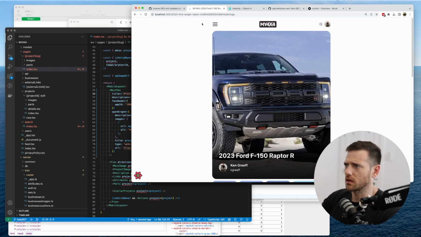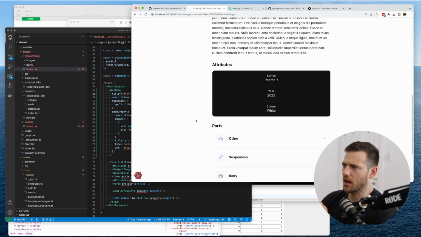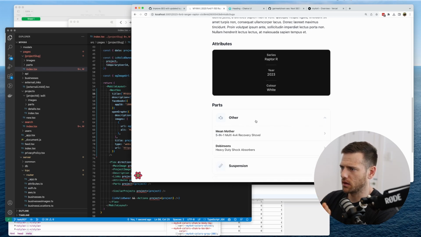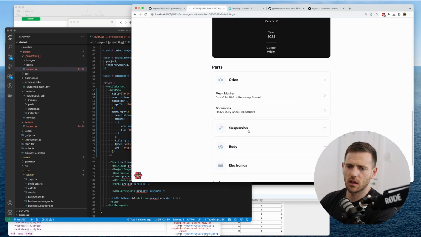That's going to be unique enough. 2023 Ford Raptor. Now, we can go way deeper into this as well. We can also go through the parts and create a full Raptor R, 2023 Raptor R with white, with Mean Mother, Dobinsons. We'll do that on another episode because that's going to be quite detailed. I think for now, I'm pretty happy with where we've landed.